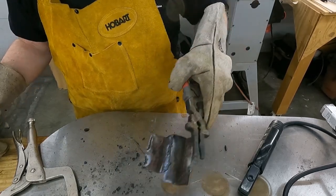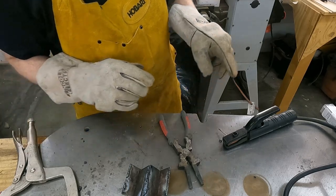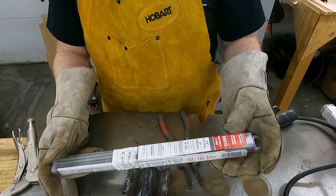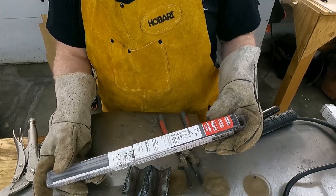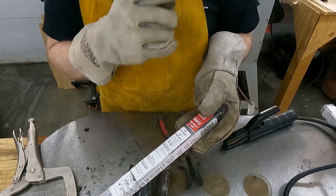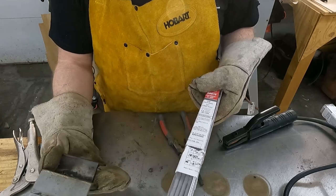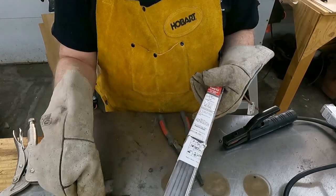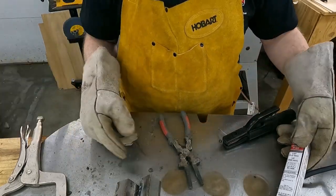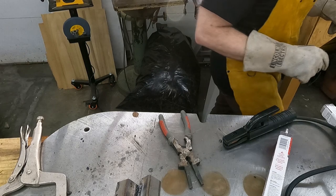One last thing I'm going to do before I switch over to something else is try a larger electrode. So this is a 1/8 inch electrode, and the range on this guy is 90 to 140 amps. According to the readout on my machine, I can only get to 105, so we'll see if that's got enough juice to get the metal to stick. I'm not even gonna try to get two pieces together. I'm just gonna try to get the electrode to actually puddle on the steel.